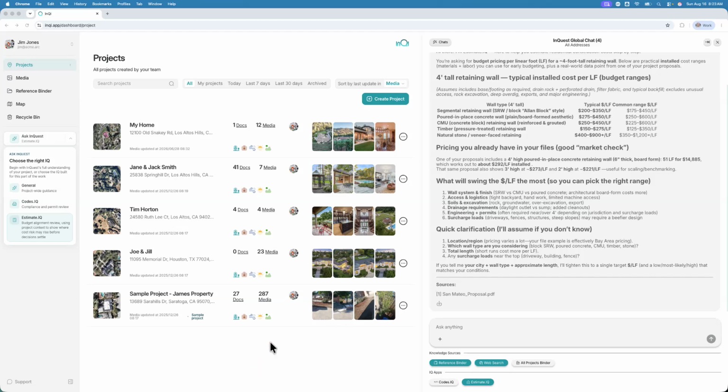It is important to understand that there is general questions you can ask, but these IQ apps are trained agents that will answer specific question in the case of building codes, in the case of codes.iq, or estimating in the case of estimate.iq. They will not only know the public way of answering questions, but also more importantly, they know your way of answering these questions.